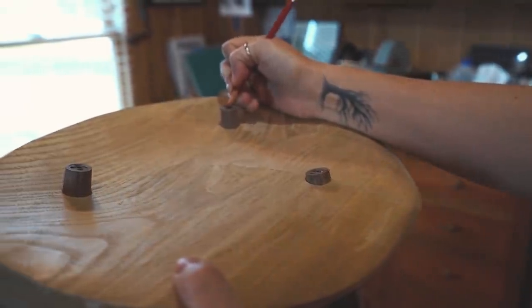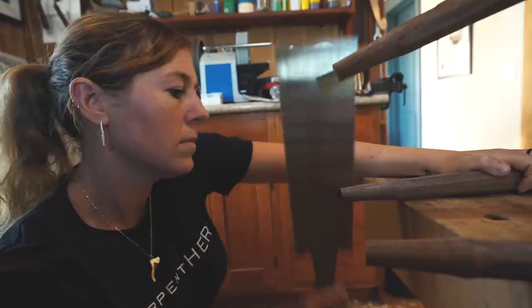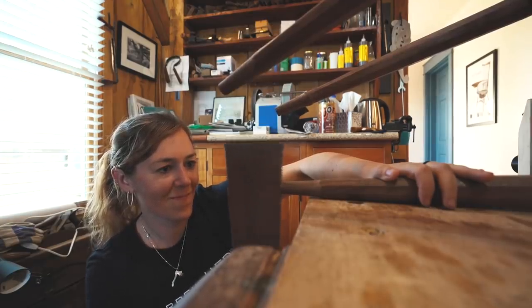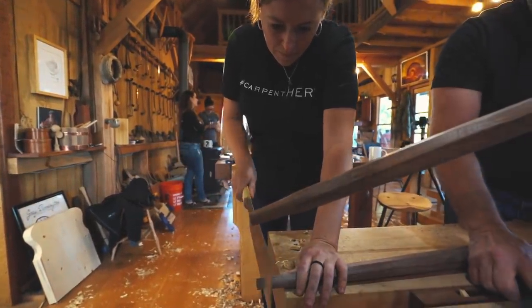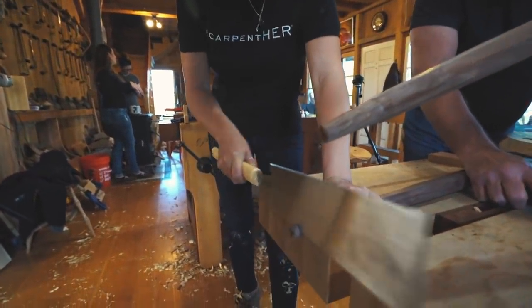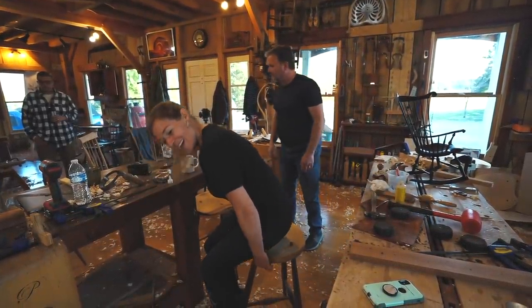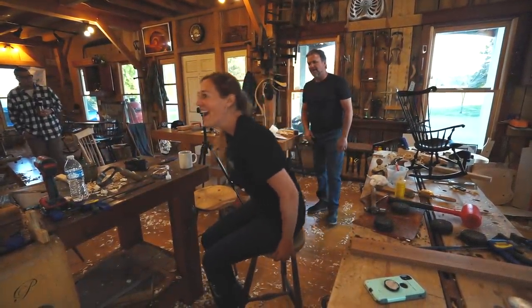This allowed us to not only see the stool complete, but also allowed me to cut in the wedge slots in each one of the tenons, as well as level out the feet, which meant finding a flat surface, marking each leg, and trimming off the excess. And now that it was as done as we could get it, we all took turns sitting in it.